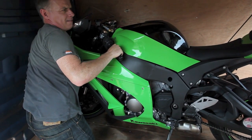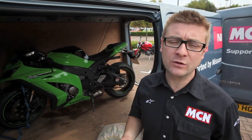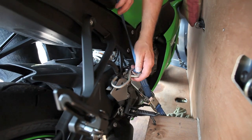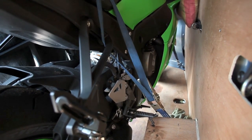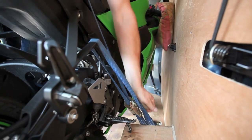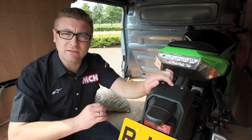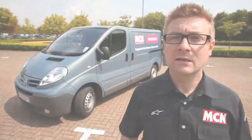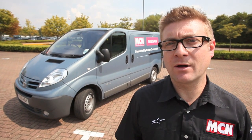So far there's one ratchet strap on that bike, which is actually pretty secure, but for maximum security we always use a second strap at the back of the bike. The second ratchet strap needs to go around either the footrest, pillion footrest, or the footrest hanger, or even a piece of subframe if visible — it's perfectly suitable. So that's it: all you need is two ratchet straps and a pillow to secure any bike into the back of a van.